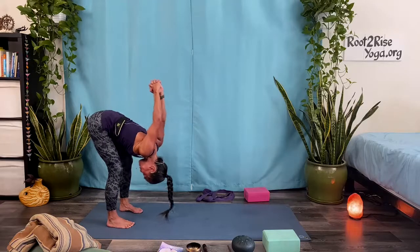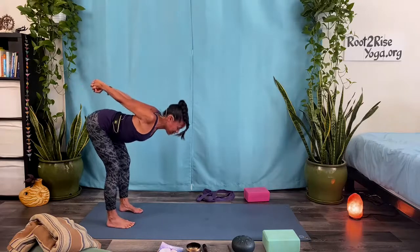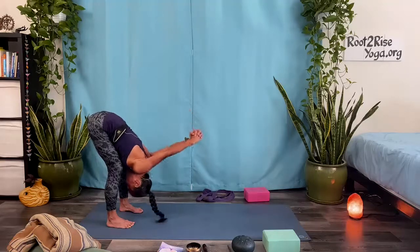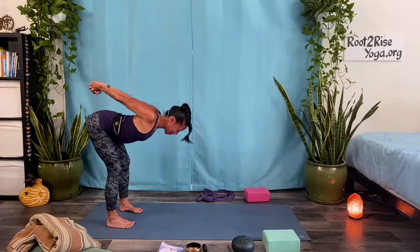Inhale, lengthen your spine, belly is firm so you don't feel any strain in your back. Hug the elbows closer together. Exhale as you fold, draw the shoulders up, away from your neck. Last time, inhale, halfway up. Bend the elbows closer together, keep the collarbones wide.